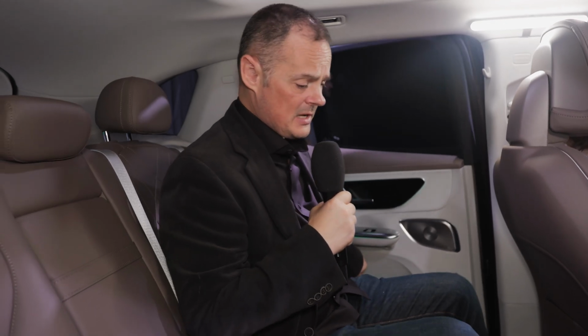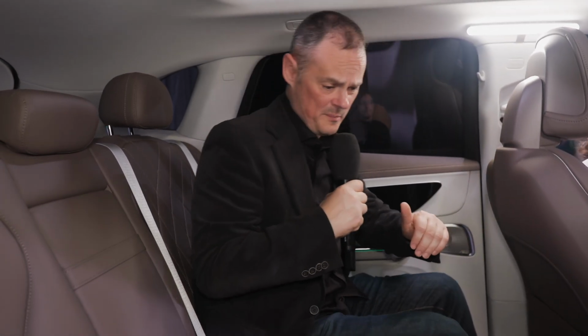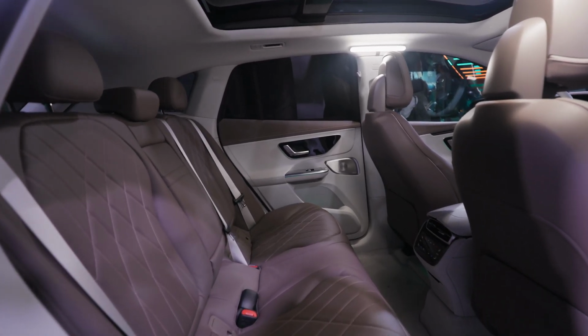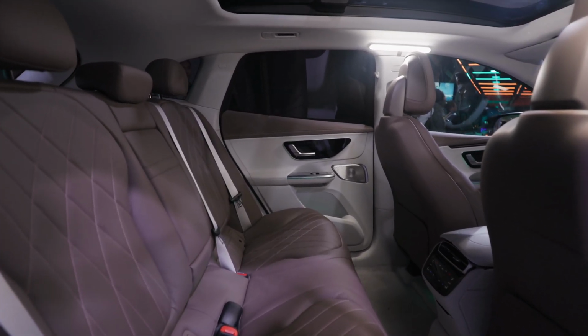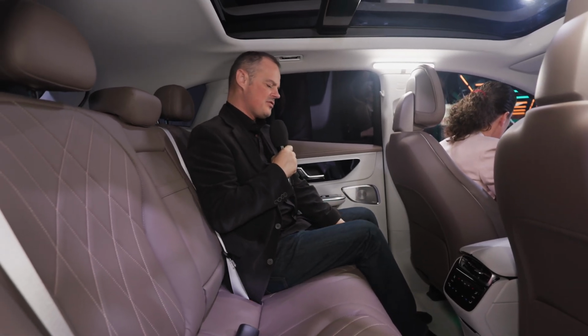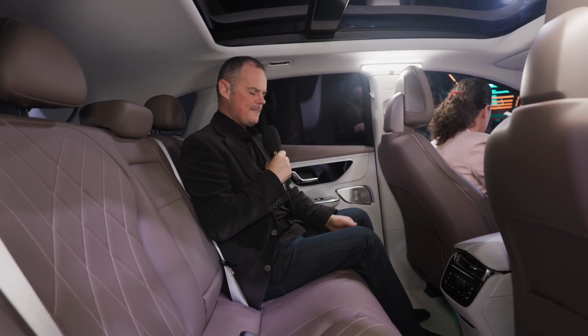And what I really like about the vehicle's design is a common problem caused by electric car design, that because of that platform of batteries that's underneath the vehicle, you standardly find that even though there's plenty of legroom, your legs are raised to an uncomfortable height, specifically because of those batteries, meaning that the back of your knees don't come in contact with the front of the seat.